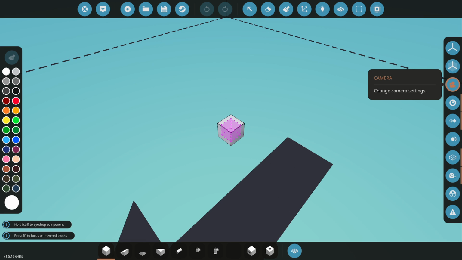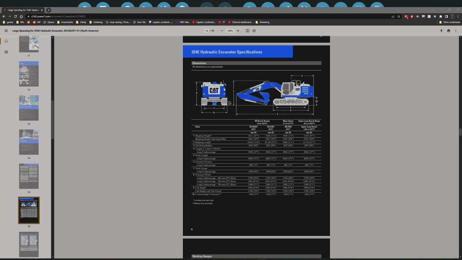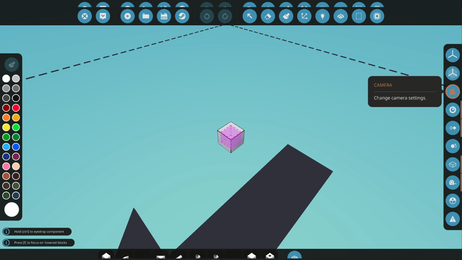I'm still working on trying to find a good diagram so that I can get all of the specs and dimensions. That wasn't the best one that I had there. So looking at the manual here, seeing if I have some better dimensions. It doesn't have to be exact, but a little bit better is good. Like here, I have my actual numbers for my scale. So I'm going to use that as a baseline.